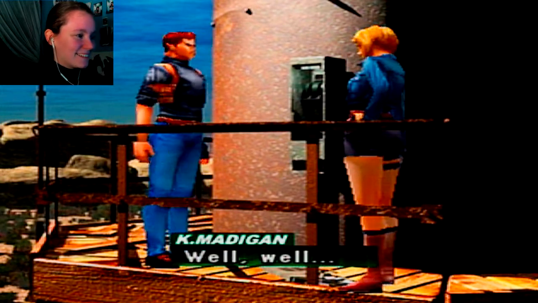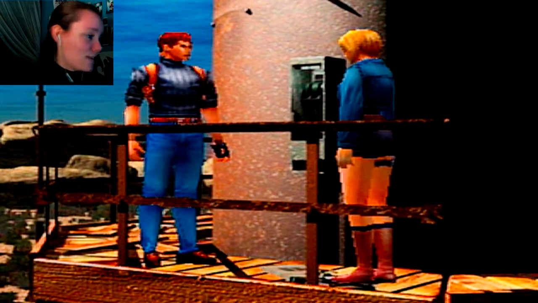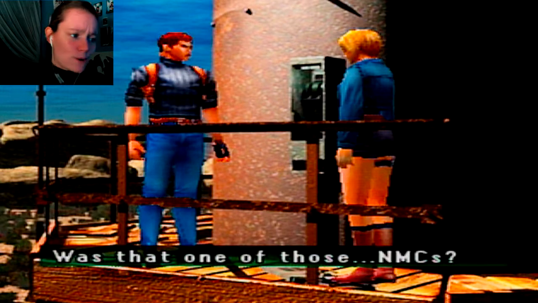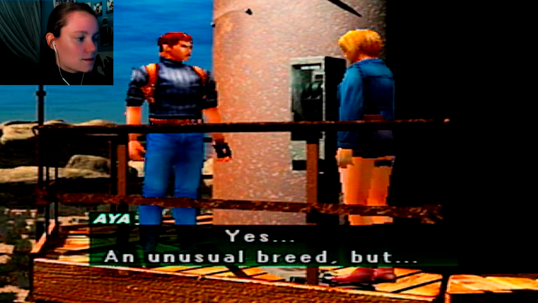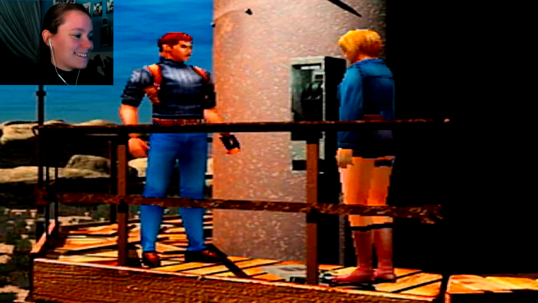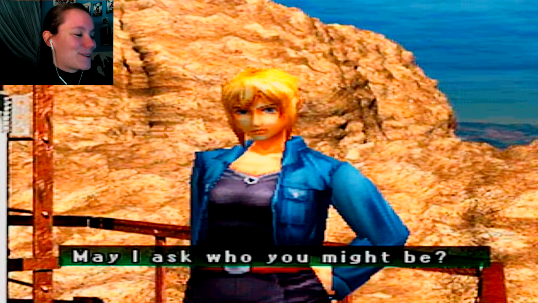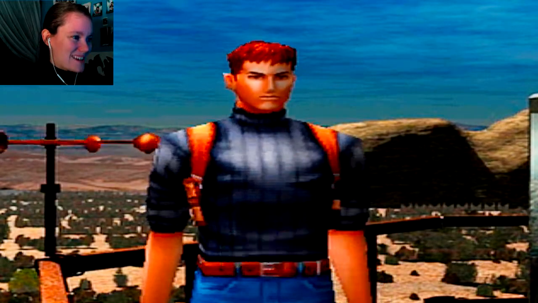Well, well. Is that a problem? You're my love interest, right? That puma creature just now, it had a human face. Was it one of those NMCs? Yes, an unusual breed, but... So, you're one of those mist hunters, right? You've done your homework. Now it's going to be Leon and Ada all over again. Me? I'm Zap Branagan.